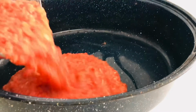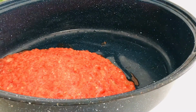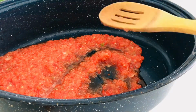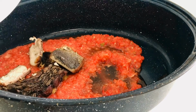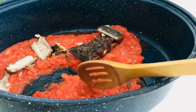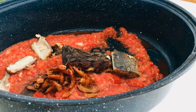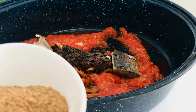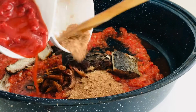This is the pan I'm going to be using because I'm going to be baking the rice. I just added my blended tomato, bell pepper, and scotch bonnet in addition with onion. Adding my fish. This is to add local flavor to it. Mixing everything around. I'm going to be adding my dry shrimp and tomato paste.